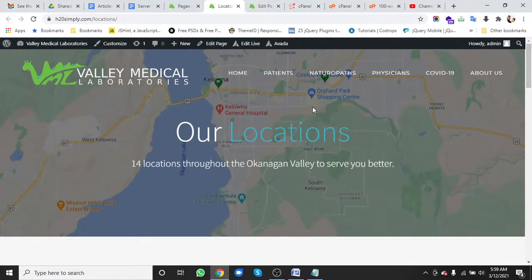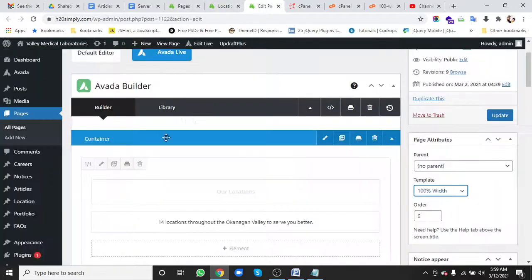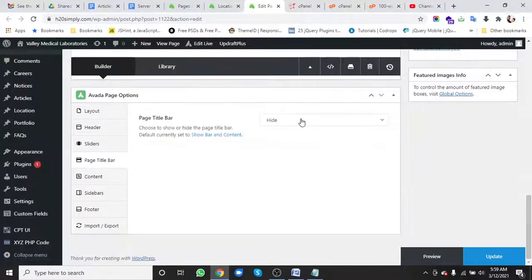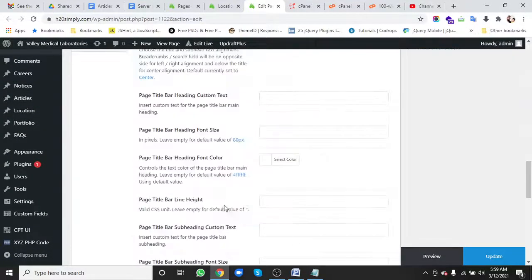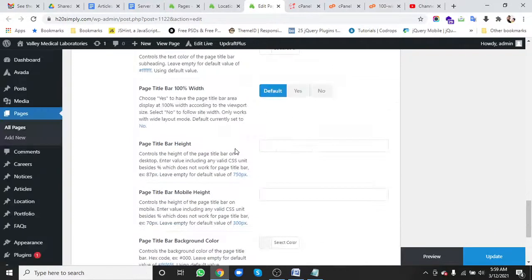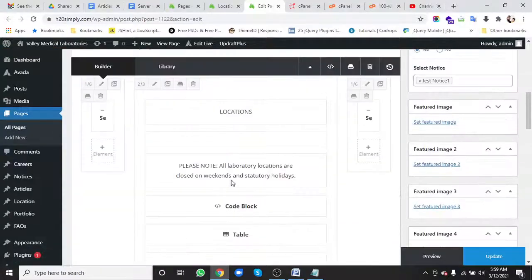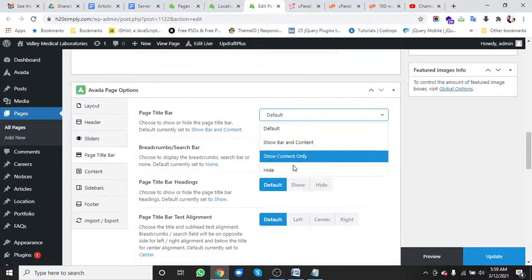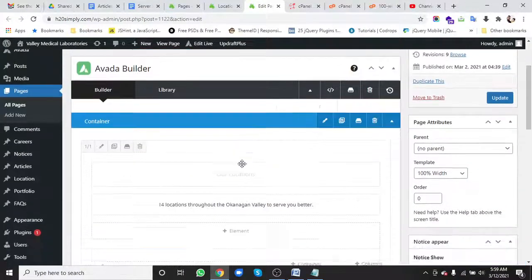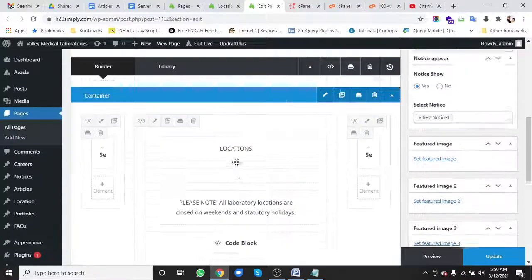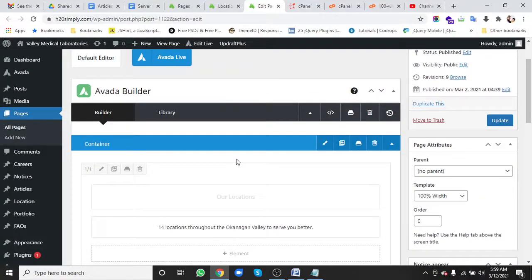To apply that banner, you must go to the page title bar, then default section, then you need to upload the banner from here, and you can write down the text. But here we didn't apply this thing, we just followed your selection. So here all the contents are coming. So the problem is where we can show it.